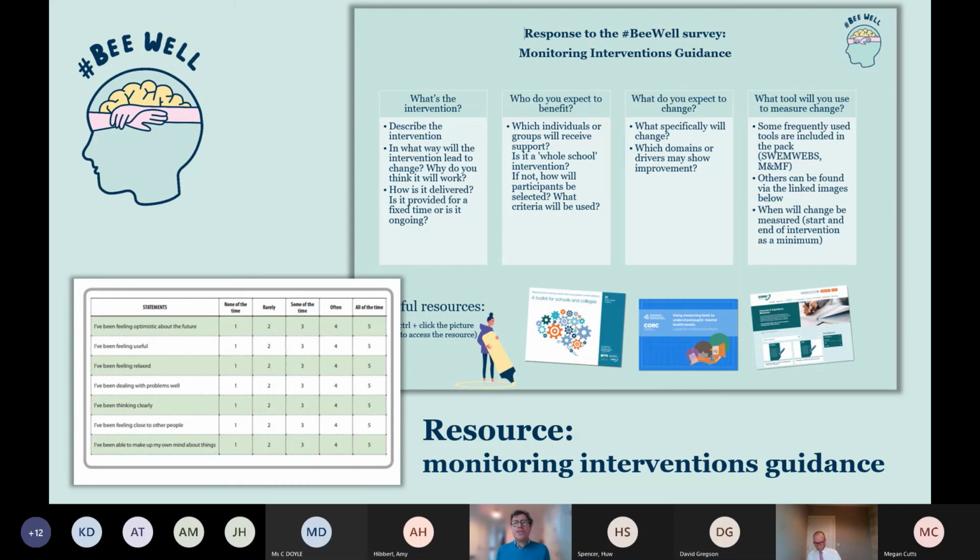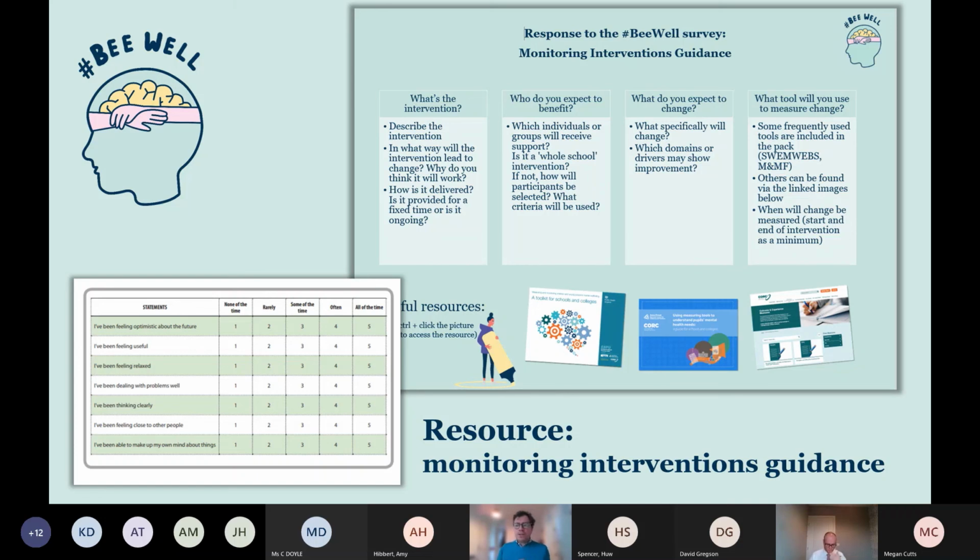And I would suggest look at some of those domains and drivers that are within the original Be Well questionnaire. Think helpful things in there in terms of things that are measurable and are likely to be things that you are looking to change. And then from that, you can choose a questionnaire that is able to measure that. And these questionnaires are standardized. They've got a basis in research, so we know they measure what they're meant to measure, and we know they've been tested sufficiently that if a young person feels the same way, they're likely to respond in the same way.